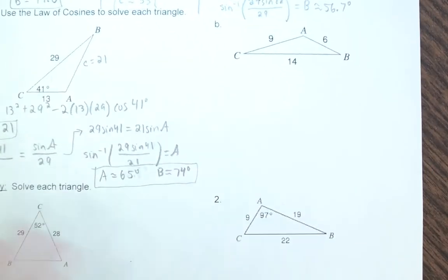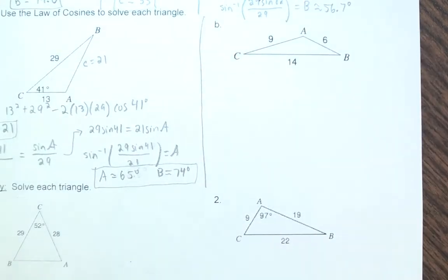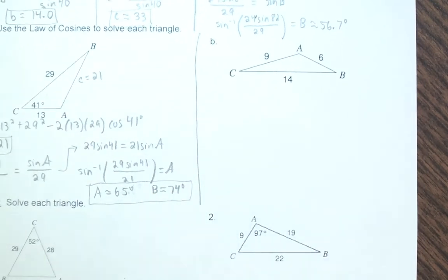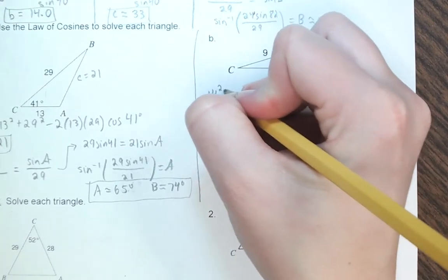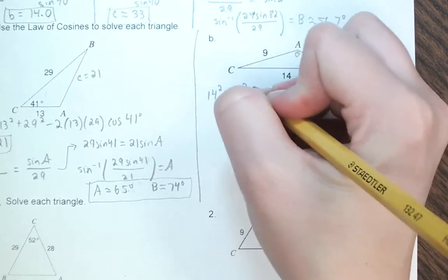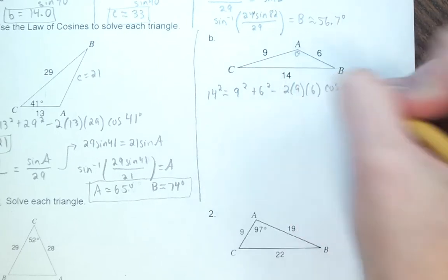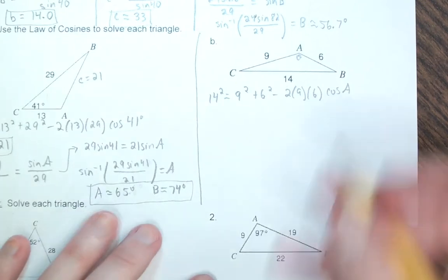Okay, one more here. So now we don't have any of the angles. So to find an angle, pick one, whichever one you want to start with. Let's do A here. So I'm going to start my formula with what's across from A. So it's going to be 14 squared equals, now the other two side lengths, minus 2 times 9 times 6 cosine A. All right, here we have to simplify piece by piece in order to get an accurate answer, because you can't just type this whole thing in at once, because we have to find A.